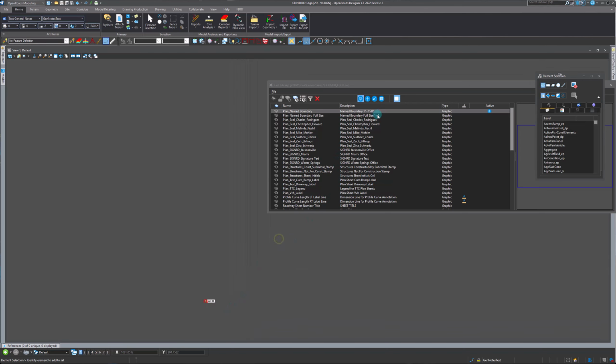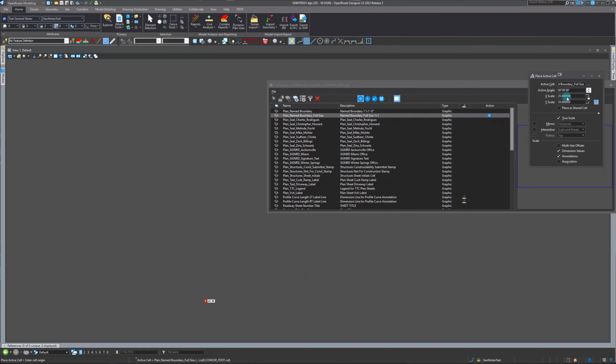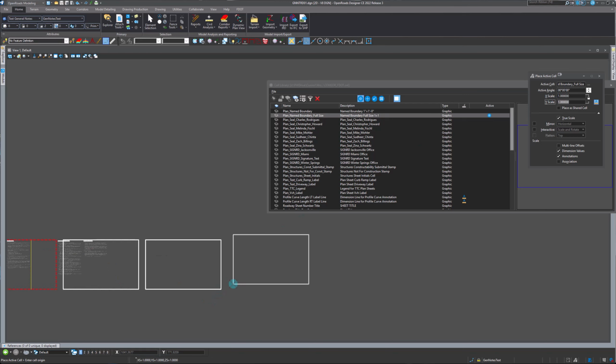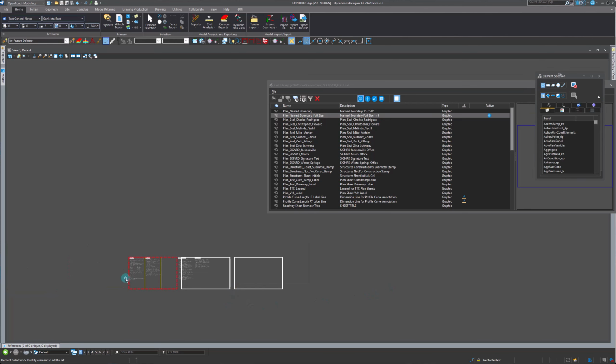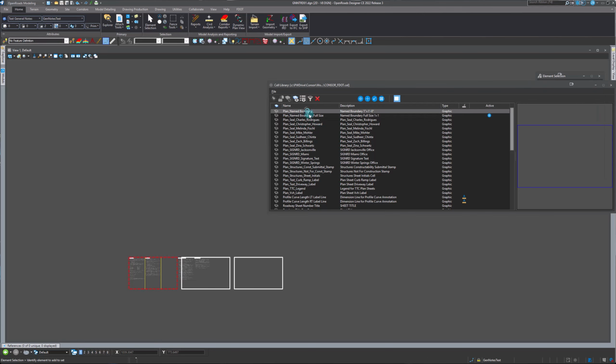But if I had used the same one, this one's just a lot easier to use because you just put in 1 and it's full size 1:1. So there's no having to divide by 12 to get down to full size 1:1. It's just straight up, boom, there you go. So that's kind of a background of why there's 2 of these, and full size 1:1 sheets, use that. Anything else that's going to get scaled up 10, 20, 30, 40, 50, whatever it is, use that.